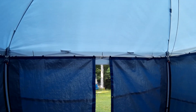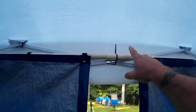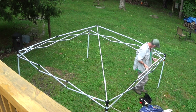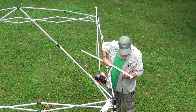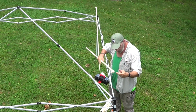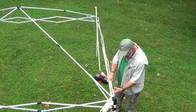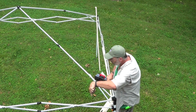Okay, so I'm standing on the inside, give or take almost the direct middle. So here is the PVC pipe that I put up earlier. For right now, I do plan on leaving it disassemblable, so I'm never going to glue the 90s on. Might even put a little thing of Vaseline in the toolbox for them so they can stay lubricated. But I did get some holes drilled in the PVC so they will fit over the nut. That way I can tighten that up, and I'm probably going to have to do some trimming, I'm not sure yet, but to be able to run the corners out.